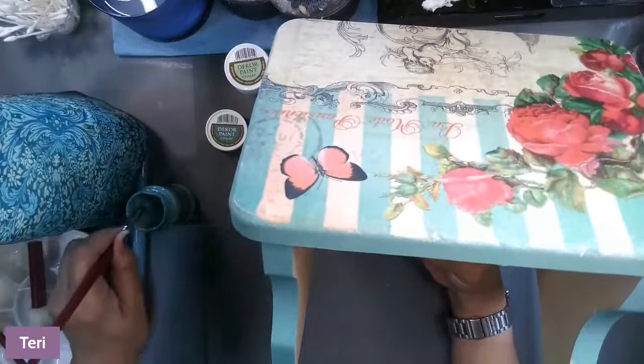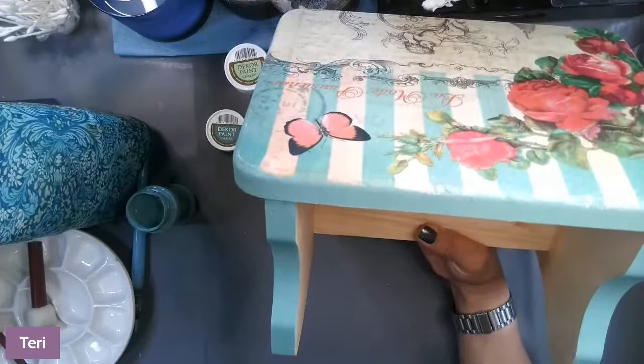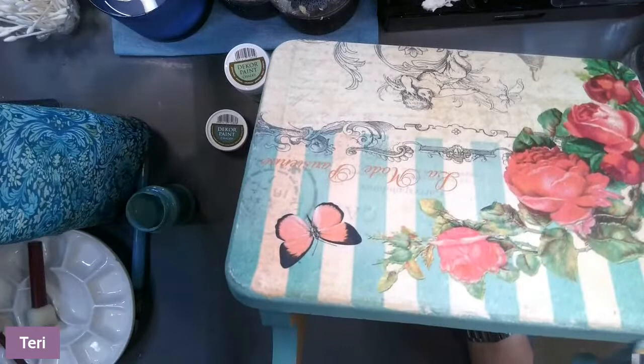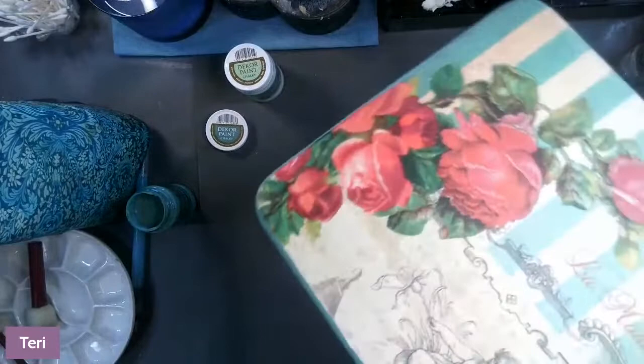Other than the size, when I was messing around with blending the lighter into the darker, this chalky paint is really good. It's just one layer and it's pretty well covered. You don't have to put another layer on unless you wanted to, but it's not necessary. I missed the spot over here that I see. There we go. I like it.